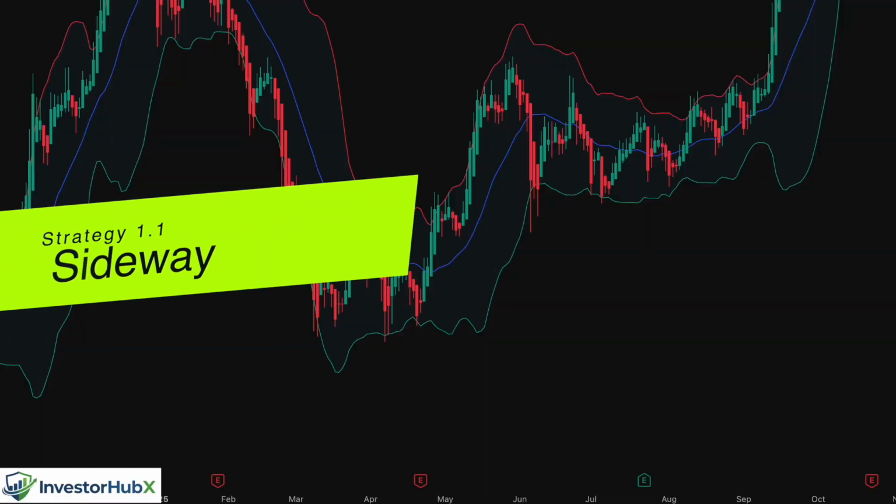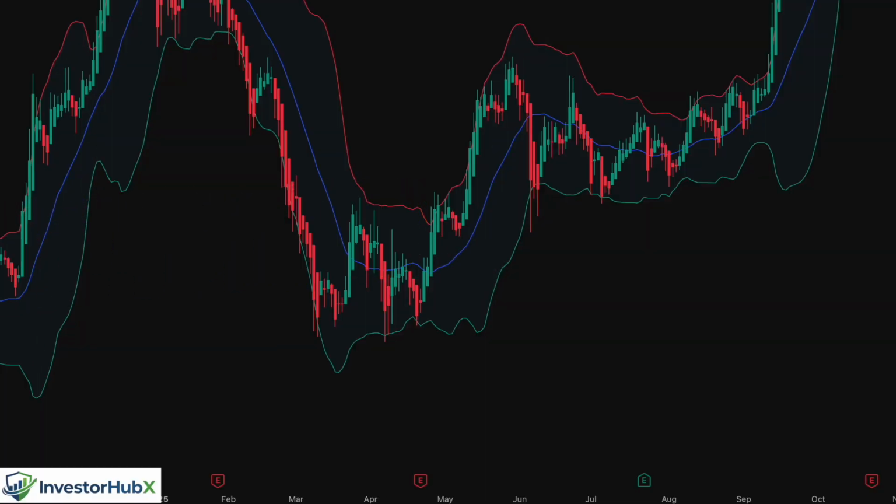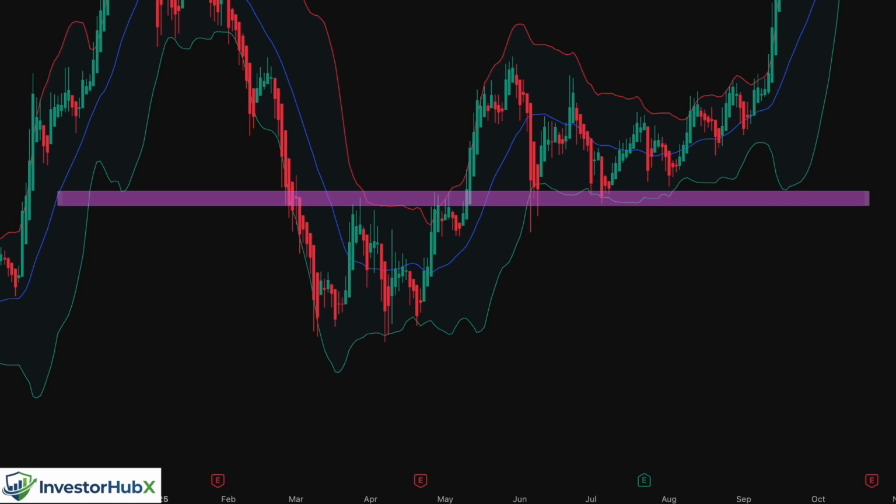Let's look at another example. This is Tesla on the daily time frame. Notice that the Bollinger Bands here are moving sideways, which tells us the market is range-bound. To improve the quality of this trade, we don't rely on Bollinger Bands alone. We pair them with key levels and price action. First, we identify a key level from a higher time frame. This level is important because it marks a reversal, where previous support has turned into resistance. When price comes back down into this area, it aligns with a lower Bollinger Band, creating an area of confluence.